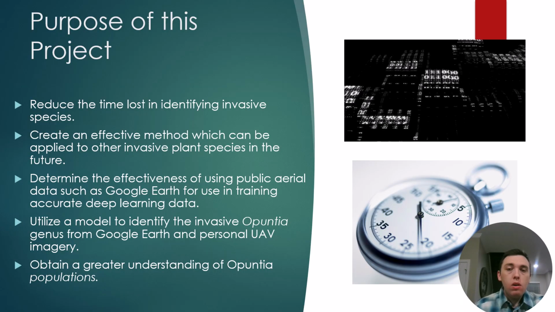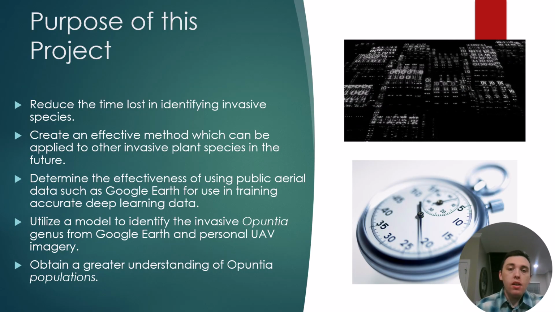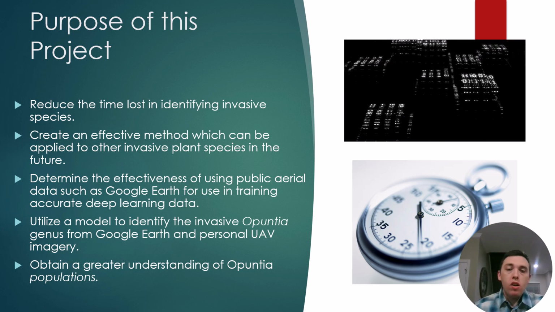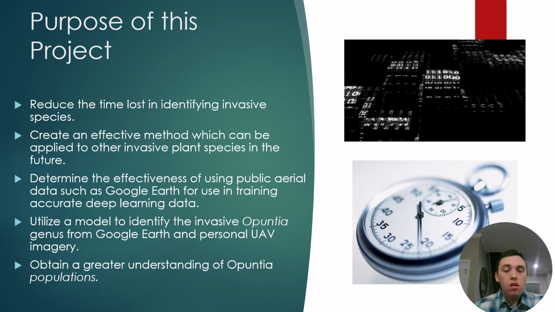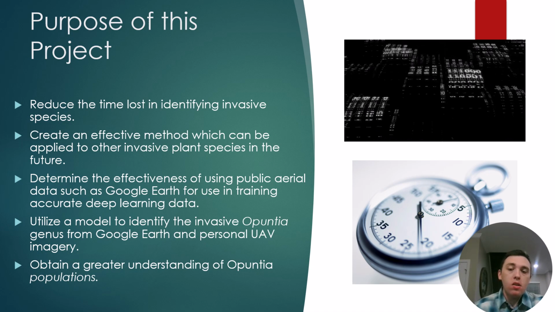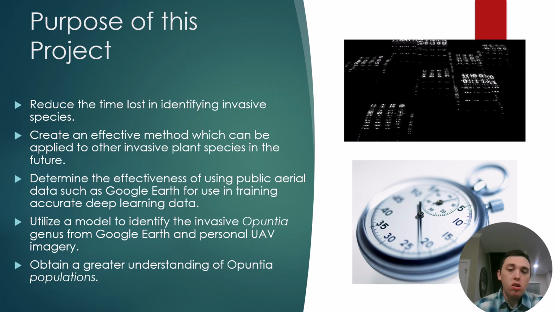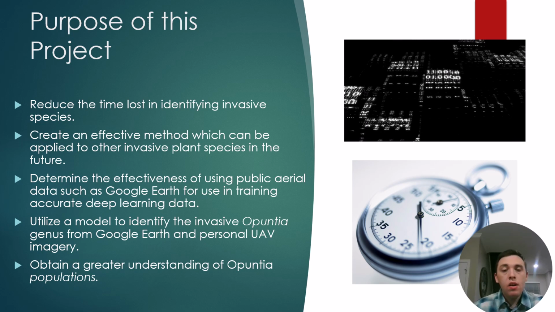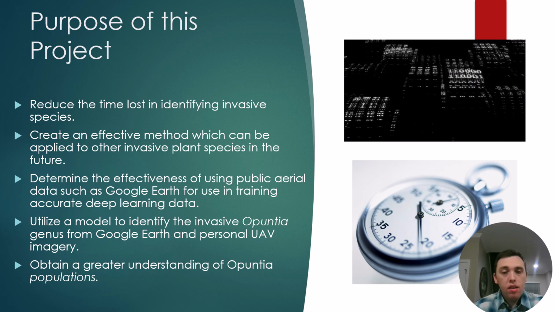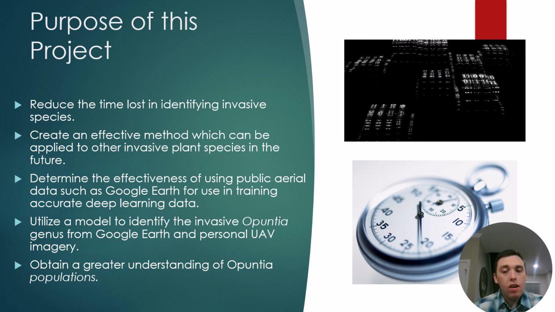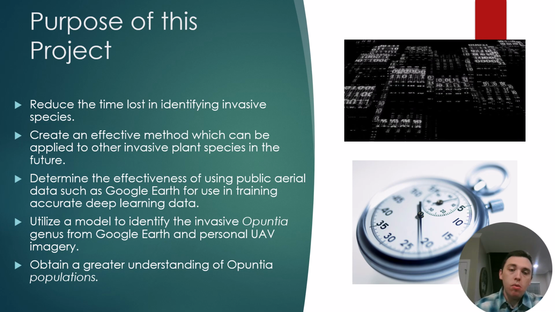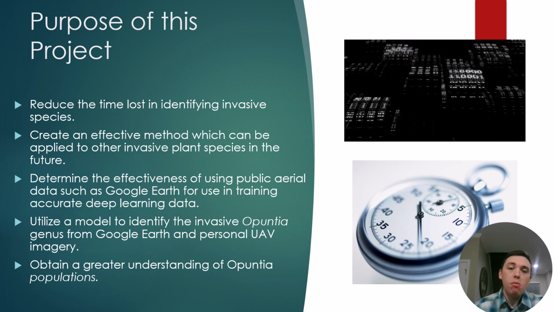For you to understand this project, you need to understand its purpose. The utilization of machine learning for the monitoring and management of invasive plant species creates an opportunity for us to streamline environmental efforts, as the application of this tool is meant to reduce the large amounts of time which are spent in identifying invasive species and keeping track of their growth and spread. It's also hoped that in the future the methods applied in this project can be applied to other invasive plant species.